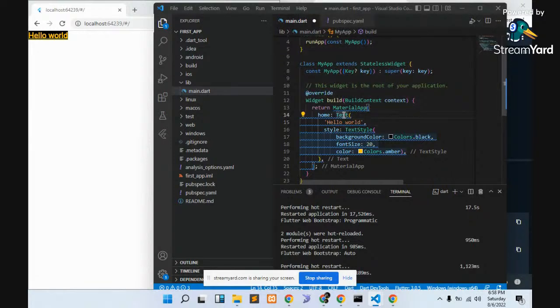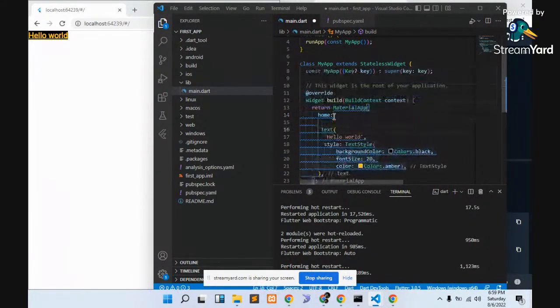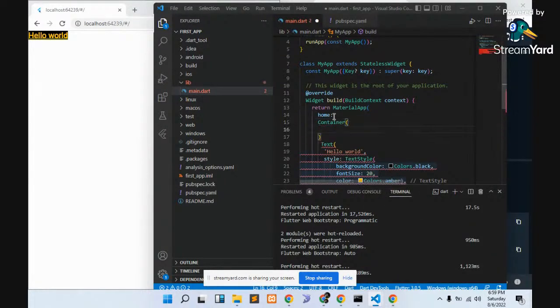Now for the important widgets, let's discuss if you want to put this text in the center. What do we need to do first? We have one more widget that is called Container. Container is basically a box.